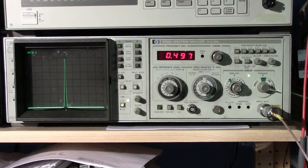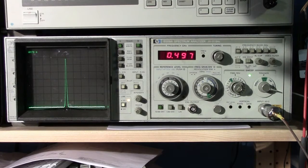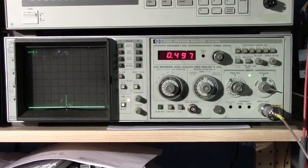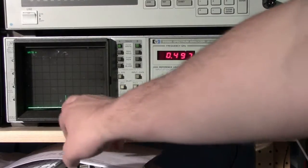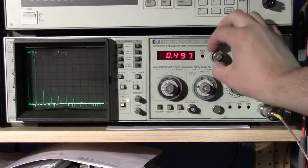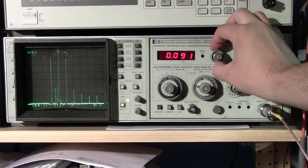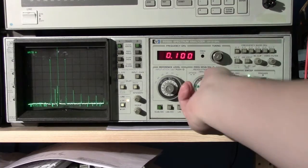So that's that. Let's go ahead and do another quick measurement. I'm going to key in the same power, minus 10 dBm, and I'm going to key in 100 megahertz, and of course we still have something there. That should be our harmonic. So let's go back and find our main 100 megahertz signal.